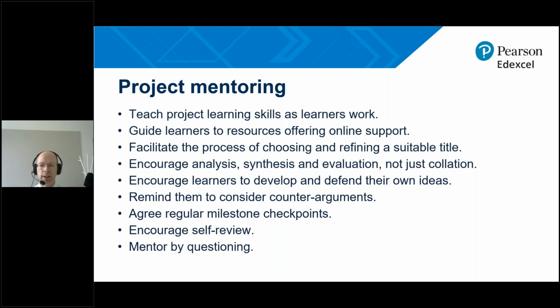And what we're finding, particularly if I talk mainly about the UK universities, but I wouldn't be surprised if this is true internationally as well, is that increasingly the learners who have done an extended project are being given lower offers from the universities in terms of their entrance requirements. This isn't universal, but it has become more common, and I think it will continue to become more common. The reason is that what learners gain from doing a project is the ability to learn independently. It helps them enormously when they get off to university or into employment.